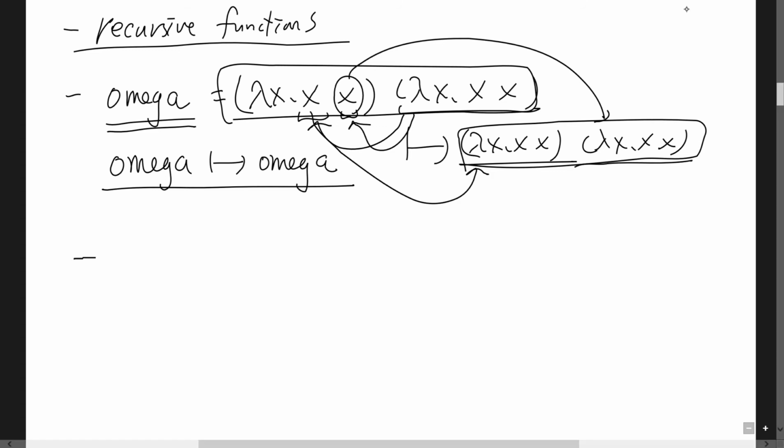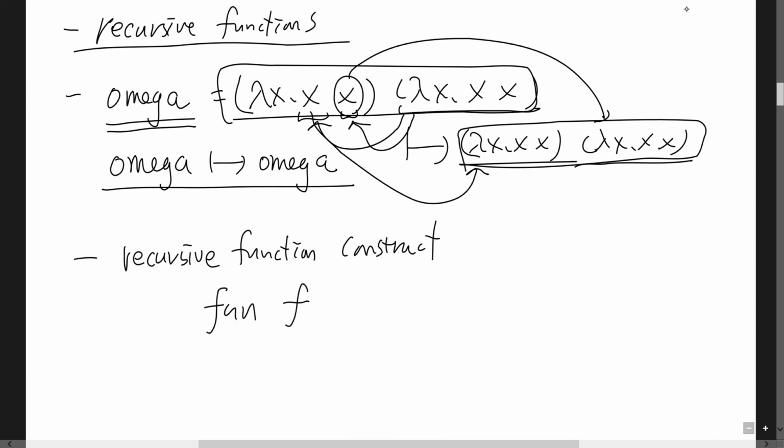So let's see how to implement recursive functions in lambda calculus. We start with a recursive function construct, which we write as keyword fun, function name f, argument x, and function body e.